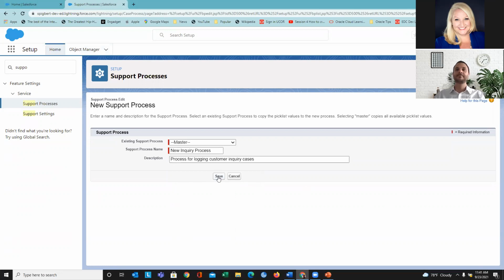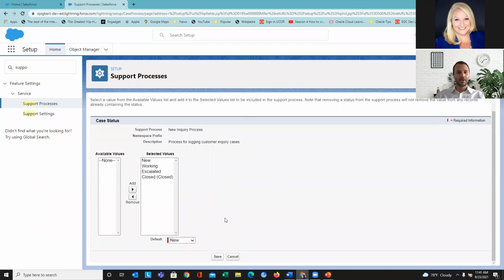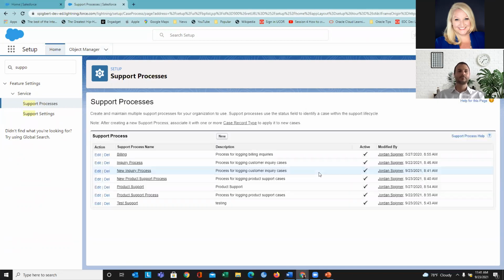And hit save. There we are, adding our statuses here, and our new Inquiry process is created.